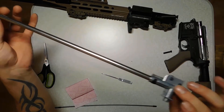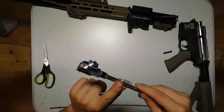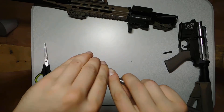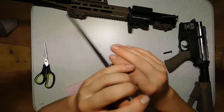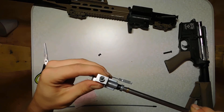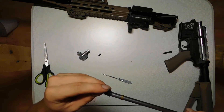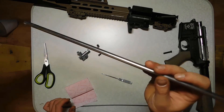This is your hop-up and your inner barrel. To remove the hop-up chamber from the barrel is fairly easy — just remove this plastic part that is holding the chamber to the inner barrel. If that is removed, make sure your hop-up is fully closed, then you can pull it out. My hop-up rubber is quite thick, it's an aftermarket so it's quite hard. Then remove the bucking, remove the metal ring, and here is your inner barrel.